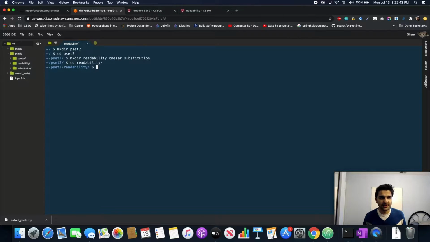Now what we're going to do is first attempt the readability part. Let me go back, clear it actually. Let me pushd so I can pop back into my previous directory, and from there continue after I finish the problem set. Okay. So now what we can do is touch readability.c. Okay, so what we're going to do is open readability.